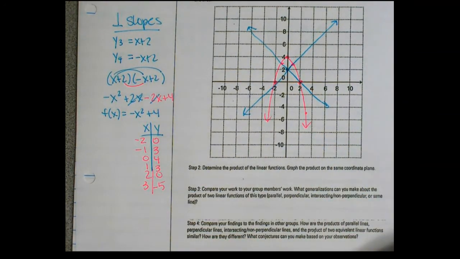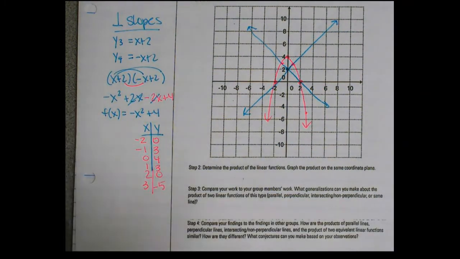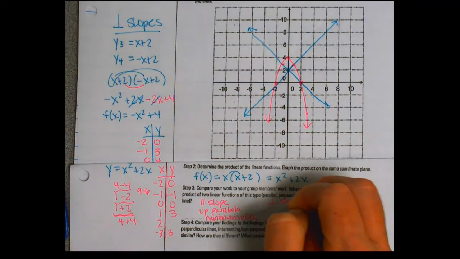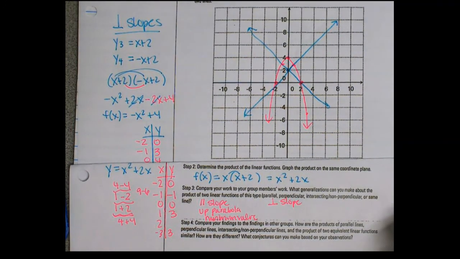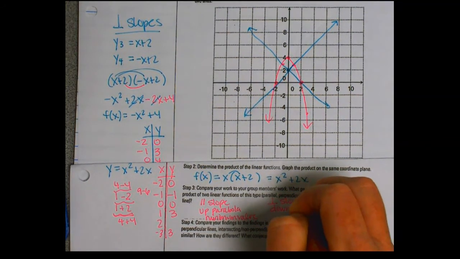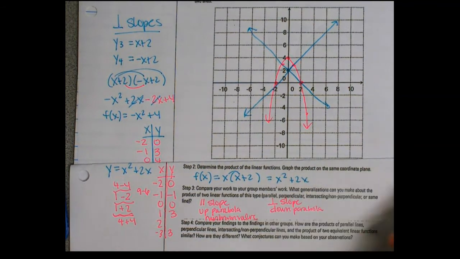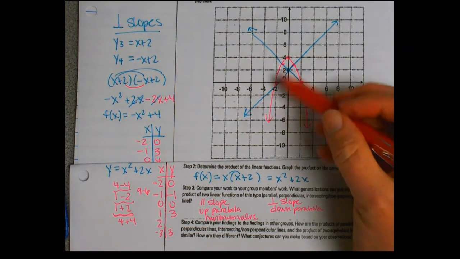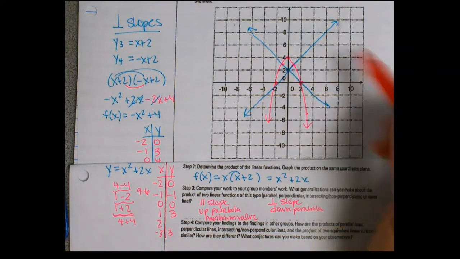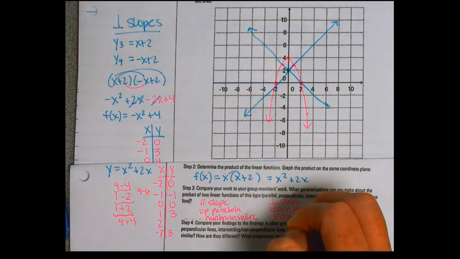But this time, I'm going to go back to my chart. If I compare it, what am I going to say about it? Because it's got some differences. So if I call this perpendicular slope, what's different about it? It's not an up parabola, it's a down parabola. And this time it has a highest value. So it goes up, up, up and stops. Then it goes down. This is the highest value. We call that a maximum value.